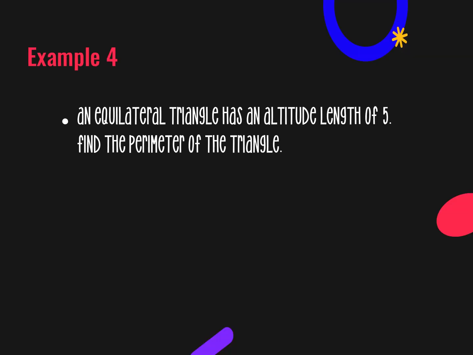So lastly, we get to this question here, and it tells us that we have an equilateral triangle. I know it's a terrible drawing, but an equilateral triangle basically has all the angles equal. They're all 60 degrees, and all the sides are the same length, right? So let me just name them x. So the perimeter is going to be, obviously, 3 times x. Whatever x is, right? x plus x plus x.